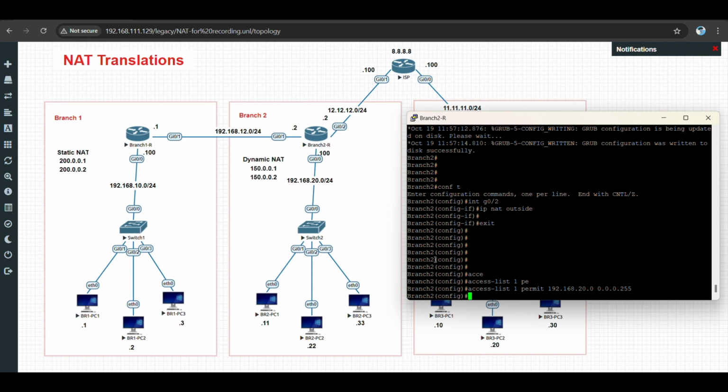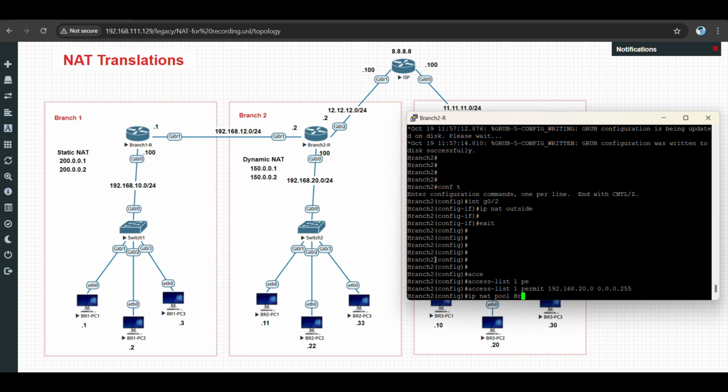Now we make a pool. I just allowed which networks should be permitted. Now I create a pool: ip nat pool, naming it branch 2.